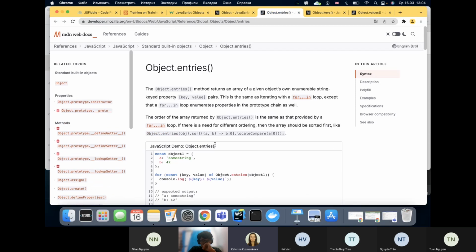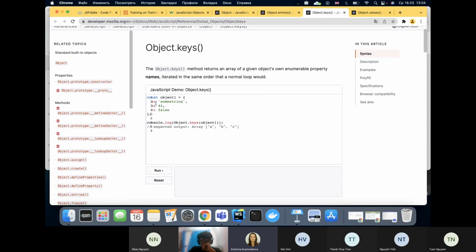For example, as you can understand, in an object we have keys and values, and sometimes we don't need to work with both. Sometimes from an object you just need values, and you can work with this array somehow. Or for example, you need just keys, and using these methods you can easily get them without additional information, and it will be faster to work with these values.